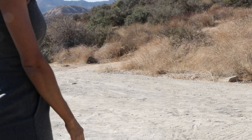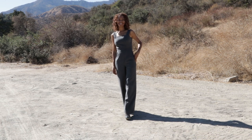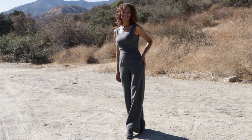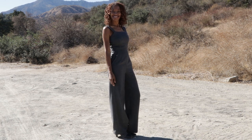Okay, so now my next make is a McCall's jumpsuit. It is McCall's 7626. I made this out of a wool fabric. I really like the way that it turned out. It does have straps at the top. The bodice is lined. It has pockets. There is a zipper in the back. There are darts in the pants, in the waist area, and also darts in the bodice. So with this jumpsuit, I love that you can wear something under it and you can also wear something on top.